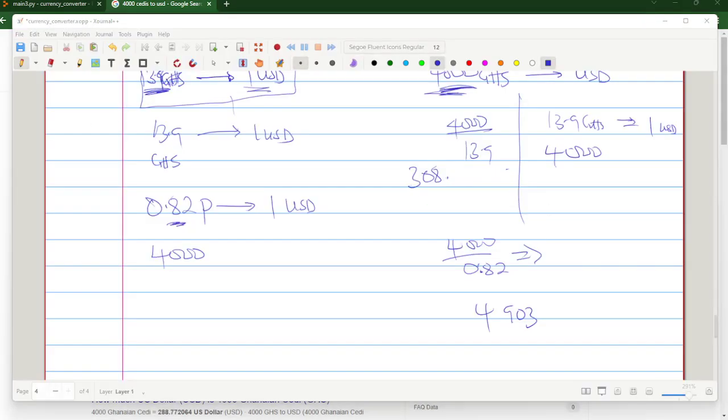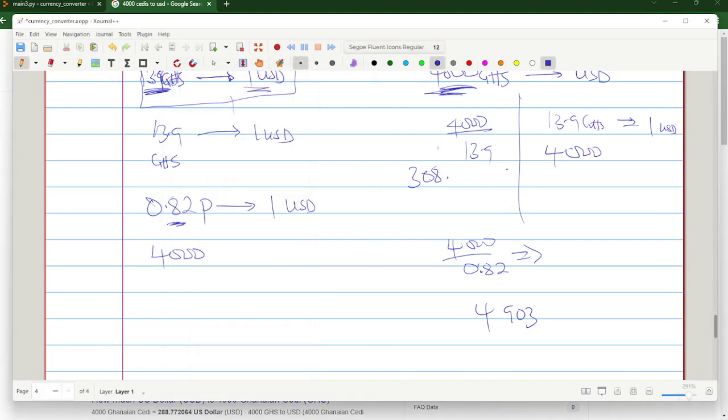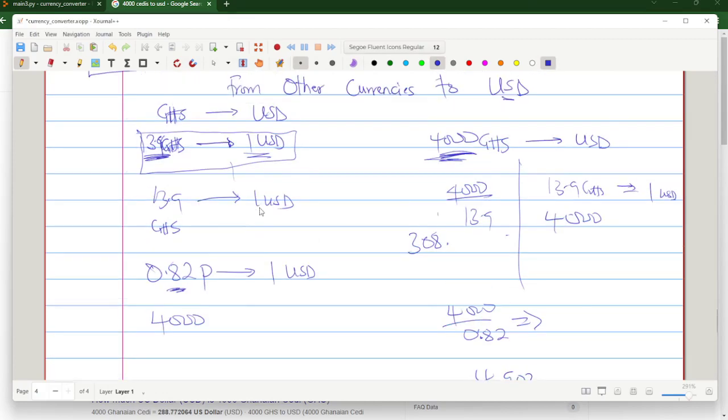So let's use the calculator to do our division and see if we get the same outcome. 4,000 divided by 13.9. What do we get? 200. I mean, it is a difference in terms of the rates that they are using. So once we know that when you divide it's close, that is correct. So what it means is that when we use the division, it works.